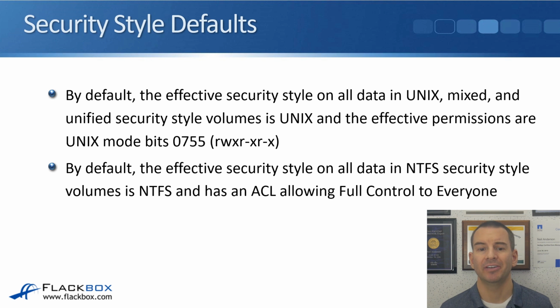By default, the effective security style on all data in Unix, mixed and unified security style volumes is Unix, and the effective permissions are Unix mode bits 0755. That gives the owner read, write, execute, the group read and execute, and everyone else also read and execute. By default, the effective security style on all data in NTFS security style volumes is NTFS and has an ACL allowing full control to everyone.